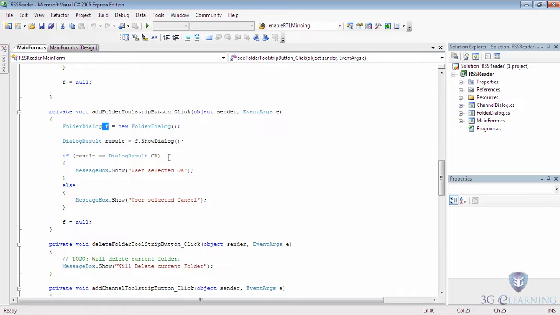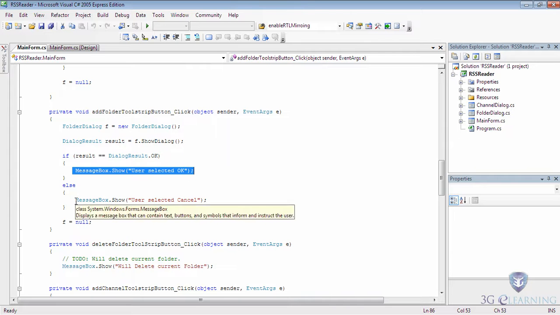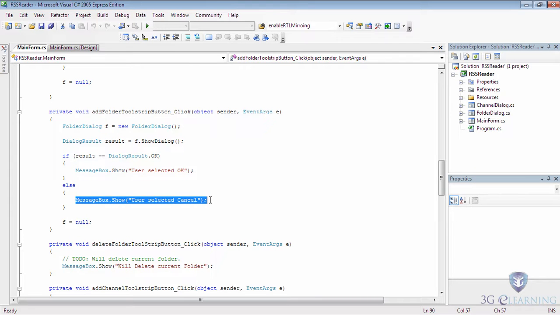If you use ShowDialog, the user will need to work with the folder dialog and click either OK or Cancel before they can start working with the main form. Now I'll use ShowDialog because I want to get feedback from the user about what they accomplished. This way I can update and show this on the main form. That's the reason you would use ShowDialog. ShowDialog informs us which button the user clicked, OK or Cancel. So we can check if the user clicked the OK button, we can act on that, or if they click the Cancel button or any other button, then we can pop open a message box. In this case, the user selected the Cancel button.